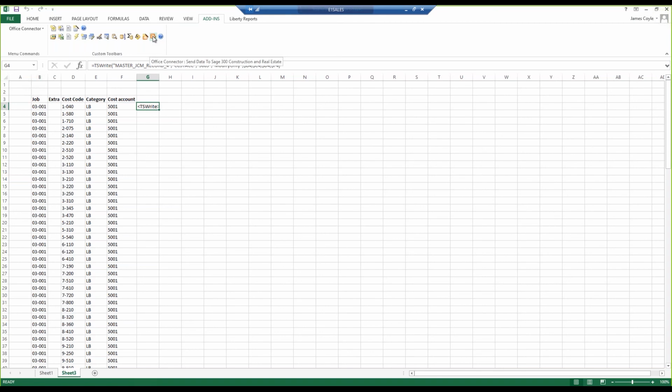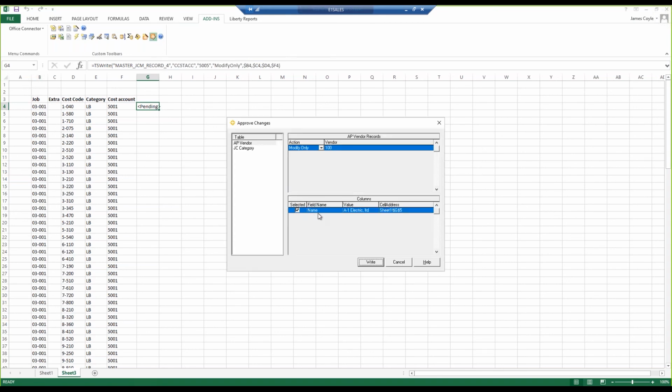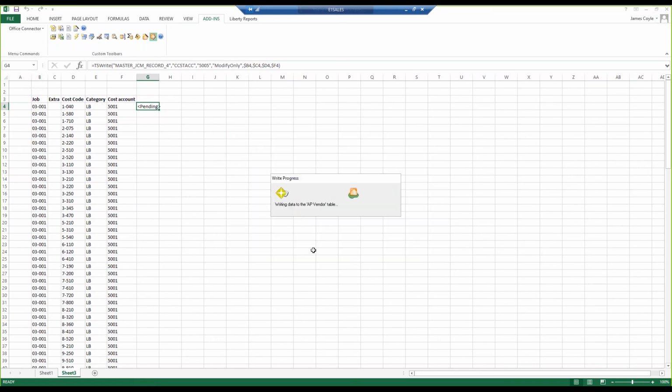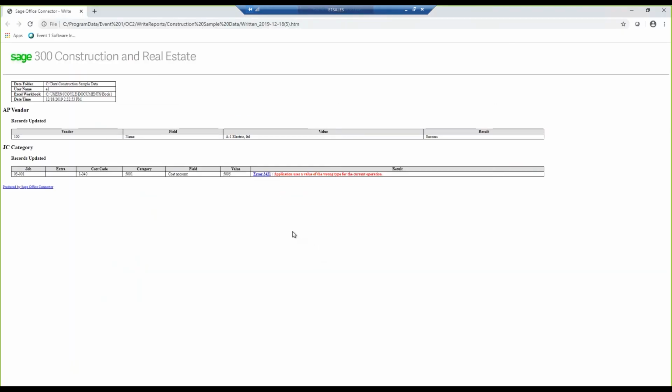This is the part that will actually write it. So when you click this, it's showing me now that I had something to write for the vendor, right? I can let that happen. And there also, within the same workbook, are write functions for the category. So that's what's going to get written, and it's what I want. So I hit write, and then I'm going to get that report that will pop up.